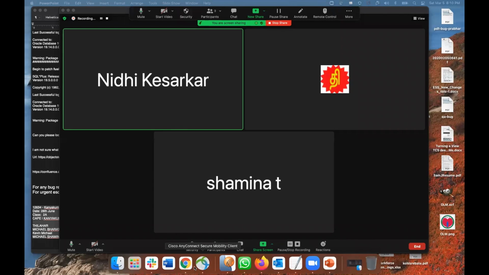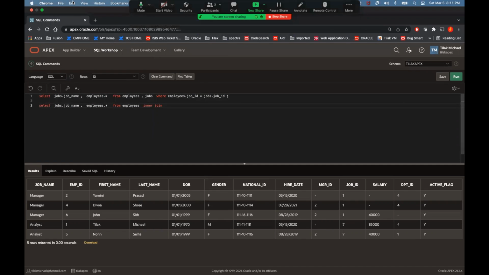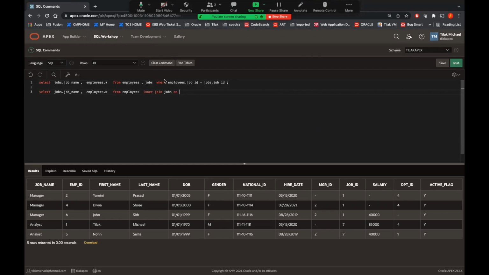Select from jobs, employees, employees inner join, table two, that is basically jobs, on, okay, this is the syntax.